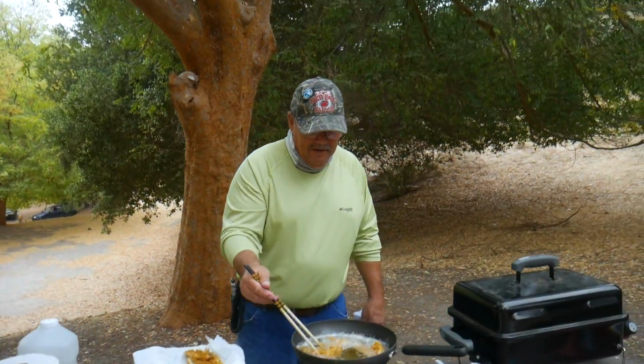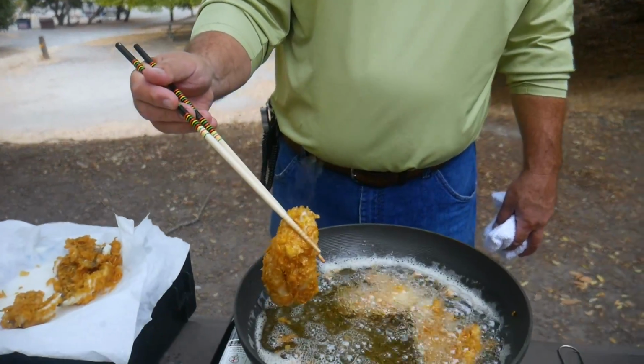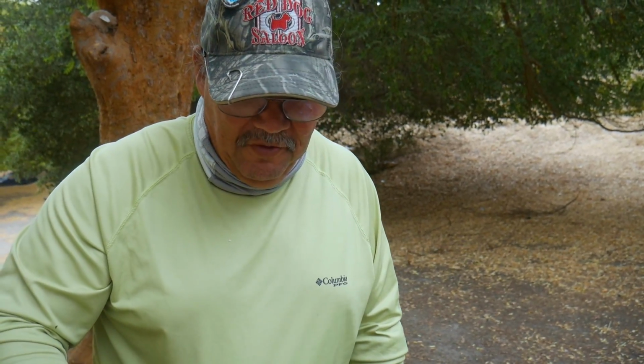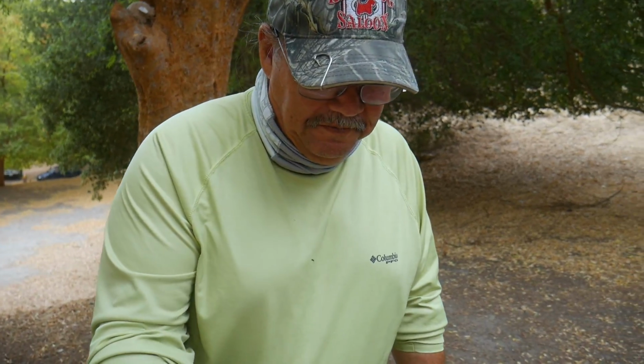Well, I'm glad I took a bite of it before putting it in a sandwich, because the sandwich can really hide things, especially when you add mayo and Thousand Island, like we're going to do. But that is super clean. When you put all these different sauces on it, a lot of that stuff has salt in it as well. If you're trying to watch your salt content and you just want to eat a little bit of good fish.